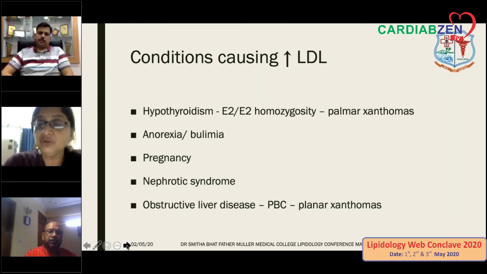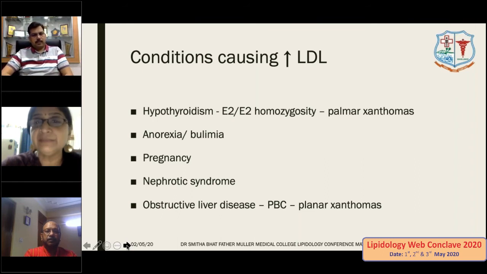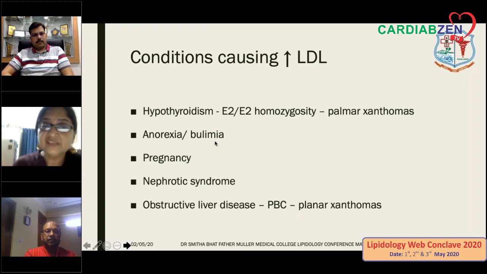But I would like you all to remember that if a patient complains, let's say, of pruritus, has planar xanthomas, that is xanthomas on the eyelids, and has an increase in bilirubin, primary biliary cirrhosis is very well known to cause a terribly impaired lipid profile. Again, friends, what I'd like to emphasize here is probably hypothyroidism, for which you should have an extremely high index of suspicion.